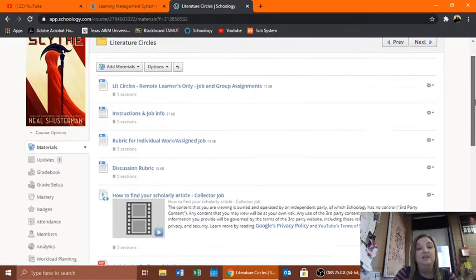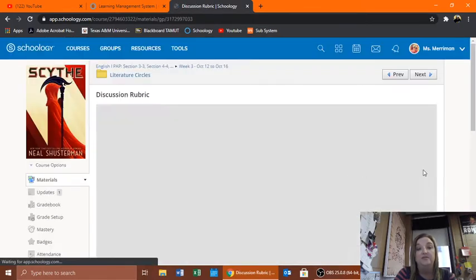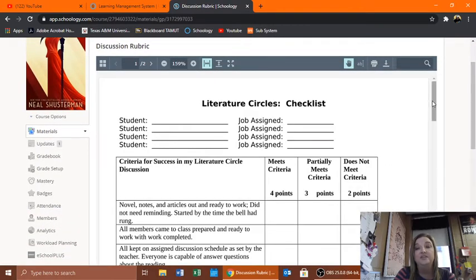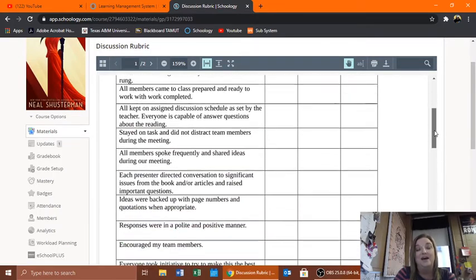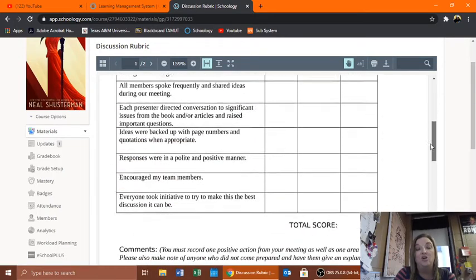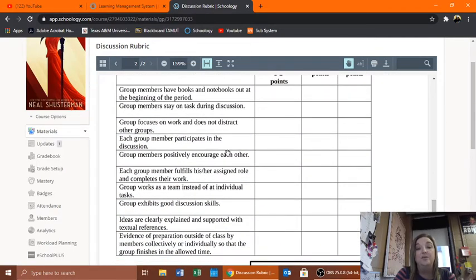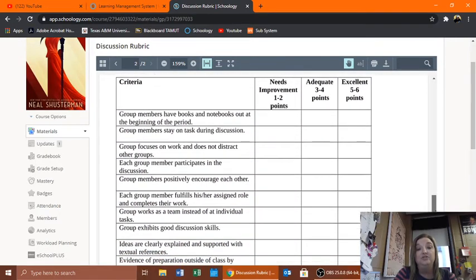Same way with the class discussion aspect, you also have a rubric for it, which is right here. It's below the individual jobs. It breaks down what I'm looking for. Now, there are a few differences. Obviously, most kids, both in class and out of class, will get the points for all of their self-assessment. What you're really looking at is the points that I give you, which is the majority of your grade right here. So you just need to pay attention to this kind of stuff.